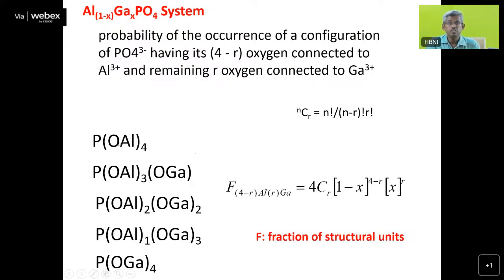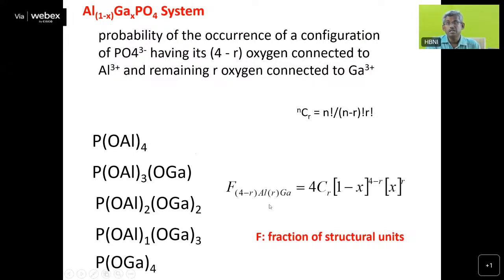One is phosphorus with all 4 aluminium as next near neighbor. Always remember that it is the next near neighbor; the first near neighbor is oxygen. Then there will be 3 aluminium and 1 gallium. There will be 2 aluminium, 2 gallium. There will be 1 aluminium, 3 gallium. There will be all gallium. And their relative concentration changes with the composition of the alloy, composition of X. So this is only for a binary compound, not valid for a ternary compound. A ternary compound you have to consider as 2 binary components. But we will consider a simple system like a binary component like this one.